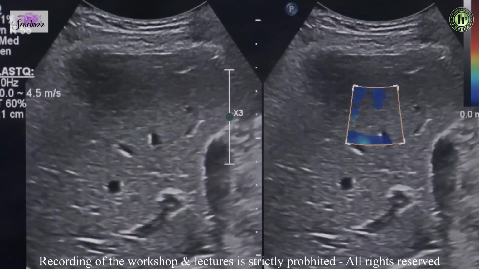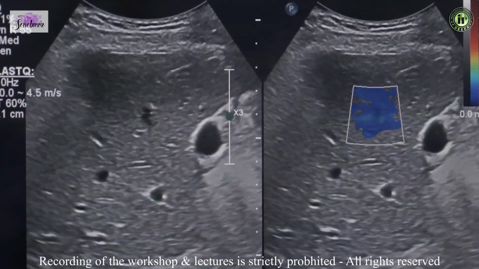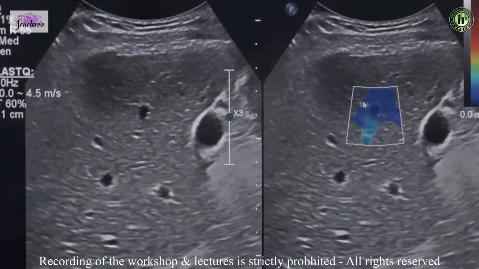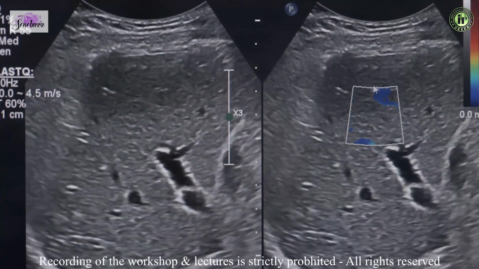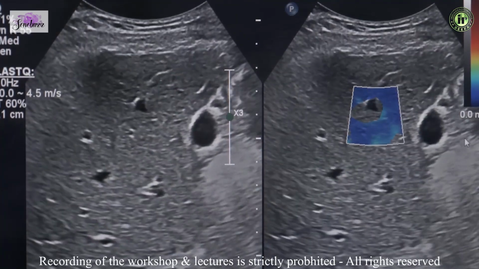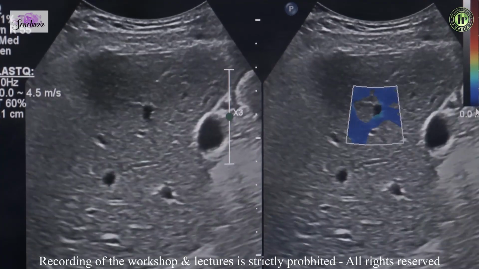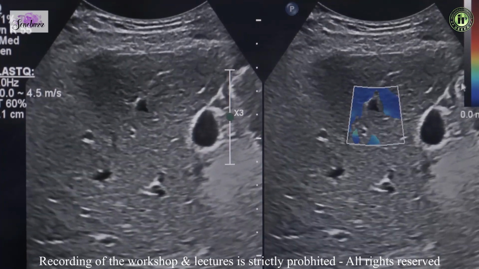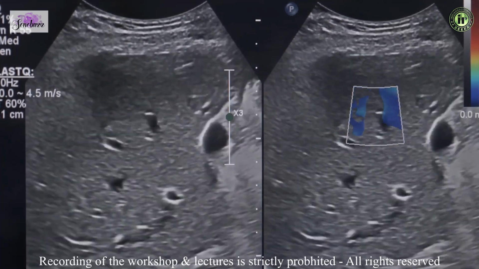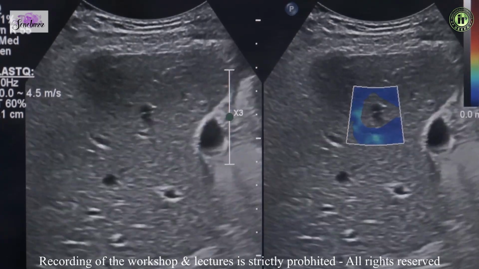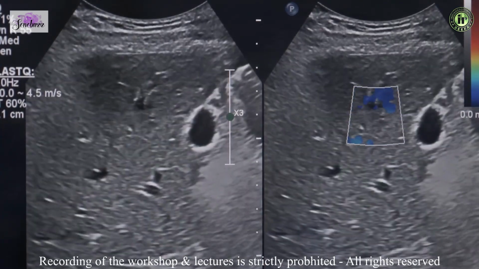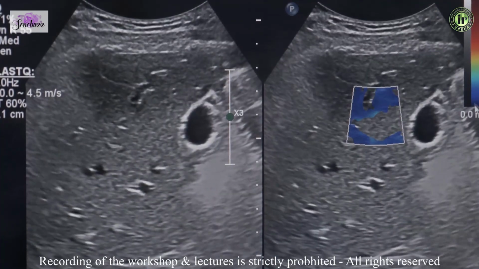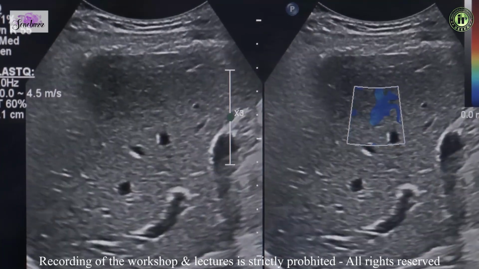Now what we are seeing over here is this color filling. I have not yet asked the patient to breath hold, but you can see that the box is getting filled up with this color. Now if you look at this scale over here, this is very similar to our Doppler scale that we are used to. Whatever is blue is on the softer side, and whatever is hard, or red, is on the stiffer side. So you have this scale which goes all the way from 0 to 4.5.